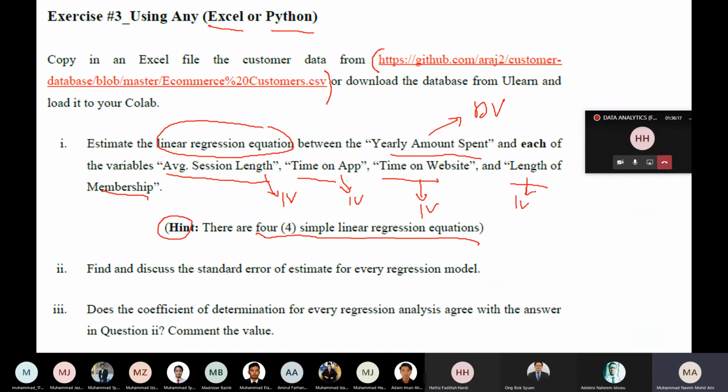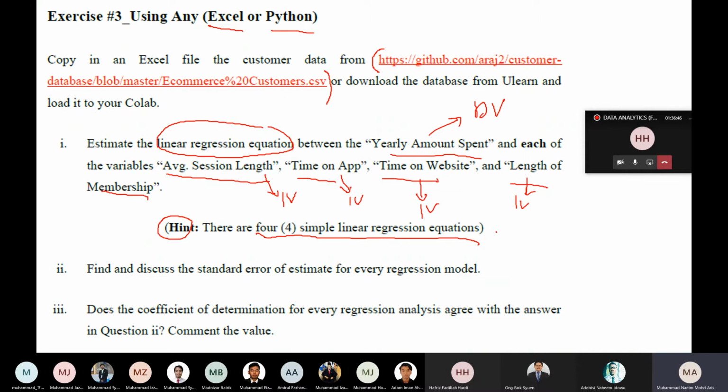So you will have 4 pairs. Supposedly, based on the nature of this situation, these data sets are more suitable for multiple linear regression, but it's okay, just follow the question. So you need to develop 4 linear regression equations.